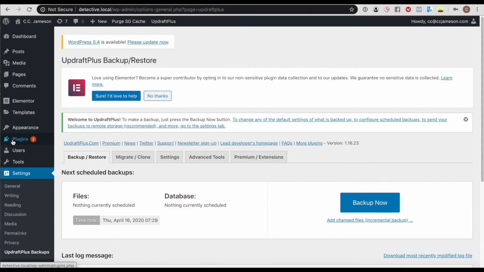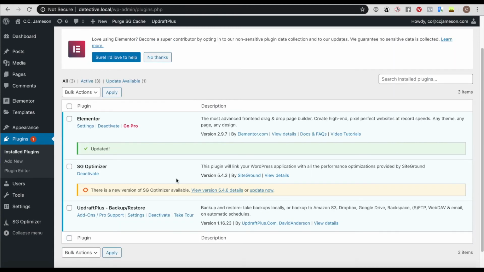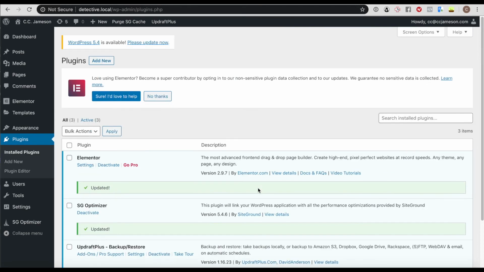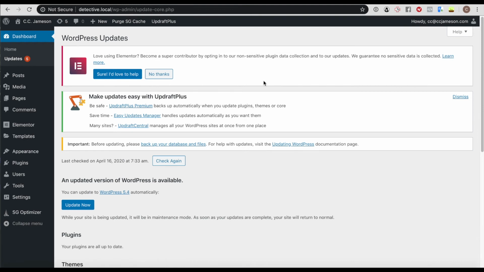So I can start with the plugins, and I'm going to update them one at a time. Yes, it takes a little longer, but if something goes wrong, then at least you know which one went wrong. Now that I've got the green bar, I can proceed with the next one. Okay, so all my plugins are up to date. It still tells me I've got 5 things outdated. So at any time, you can click on this icon here, and it will show you what is outdated.